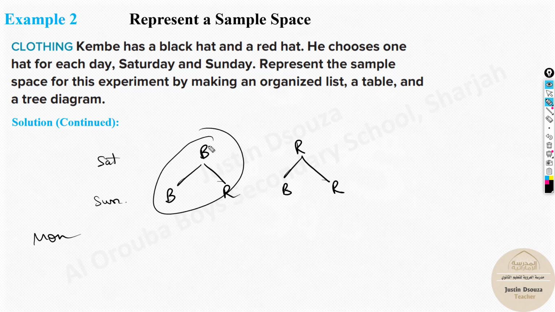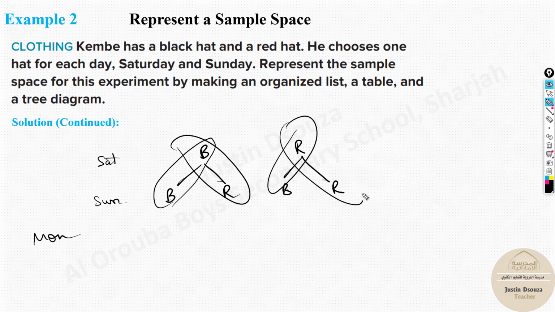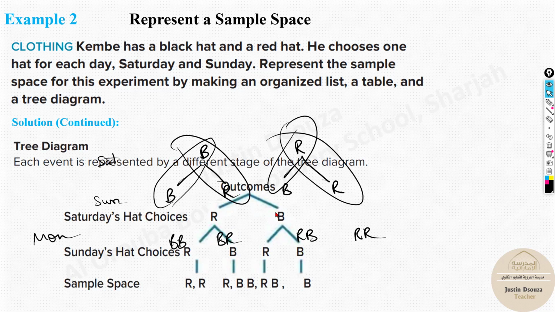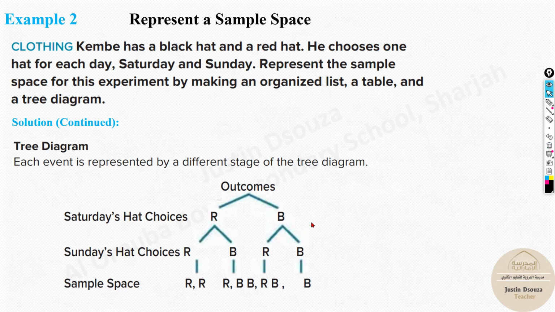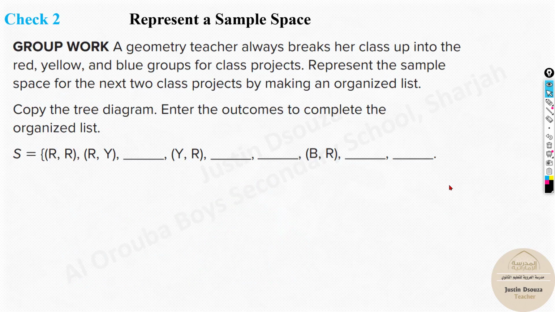So now you can see this is one, sorry, that is a very bad circle. This is one possibility, this is one possibility, this one, and lastly this one. So it would be black black, black red, red black, and red red. And let's just check the tree diagram. So that's how we write it. Over here I've just marked it out. Over here they have written straight lines, it's fine. So whatever the final, you get it over here, all the possibilities, that's the sample space.